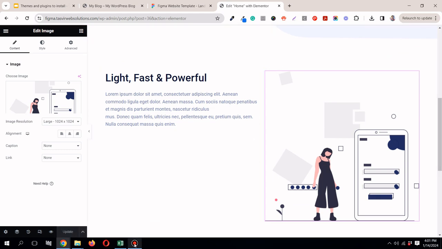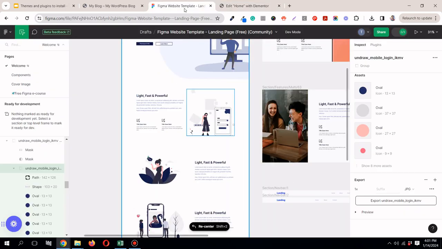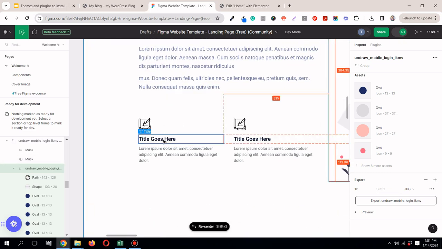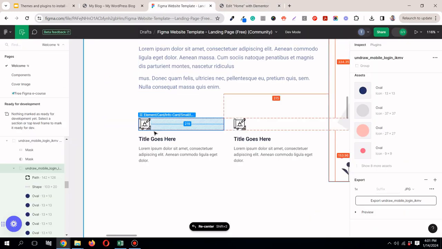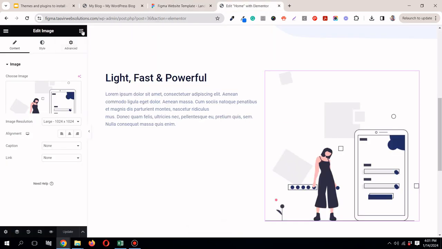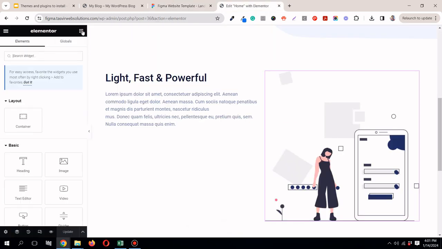Okay, let's just quickly update it to save the changes, and let's go to our Figma design. Zoom in over here. Now for these elements over here we can use an icon box.